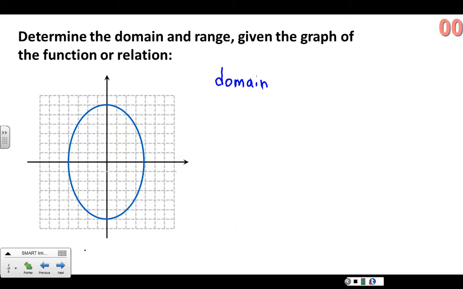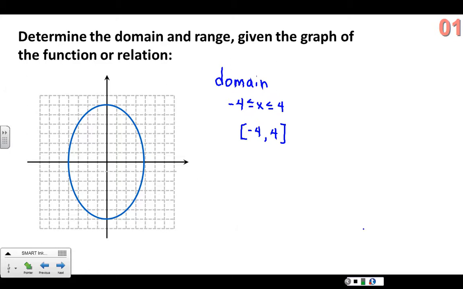So if we think about this, the x values come from the x-axis. On this, it looks like the shape, the farthest out it goes is 1, 2, 3, 4. Negative 4 is a boundary right there on x. It doesn't go past that. And then 1, 2, 3, 4 is the positive boundary. So the x values are going to be between negative 4 and positive 4. Now we want to express that in interval notation. If you remember how to do that, it's brackets, negative 4 to positive 4. So that would be the domain of this function.